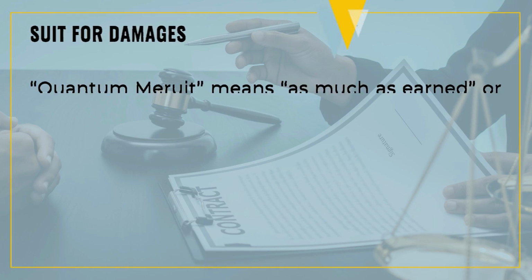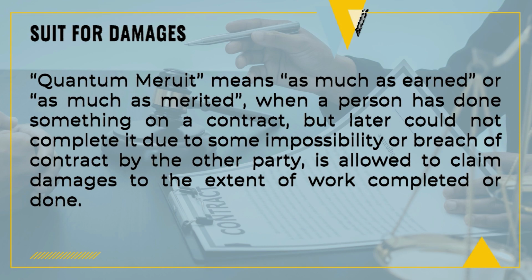Now, suit for quantum meruit. Quantum means as much as, meruit means earned. Suit for quantum meruit says that if any party to the contract has performed their obligation, then at the time of breaking of the contract, the aggrieved party, to whatever extent they have performed their contractual obligation, can claim the damages to some extent.